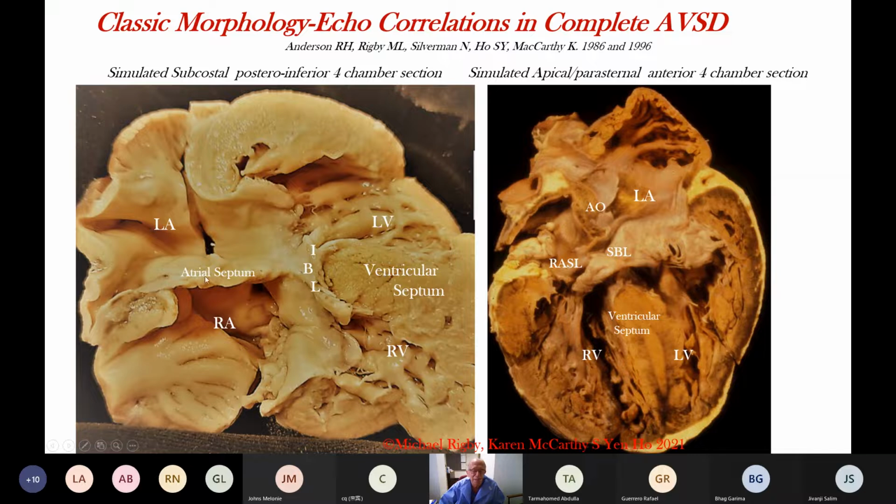Here's the atrial septum. This is cut now in the plane of the apical 4-chamber view, in which we see the superior bridging leaflet, the right anterosuperior leaflet, both in fibrous continuity with the aorta, but underneath the superior bridging leaflet, we see a large interventricular communication. So the subcostal four-chamber section in infants or in small children shows the inferior bridging leaflet. The apical or parasternal four-chamber sections can be used to look at the superior bridging leaflet.